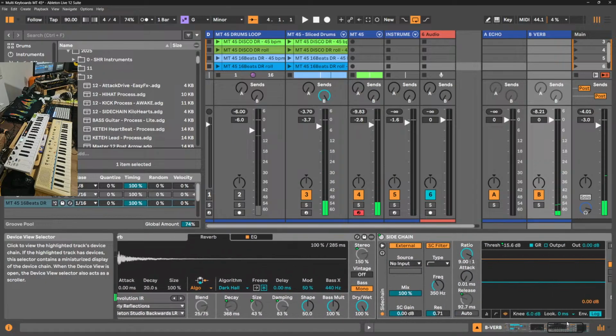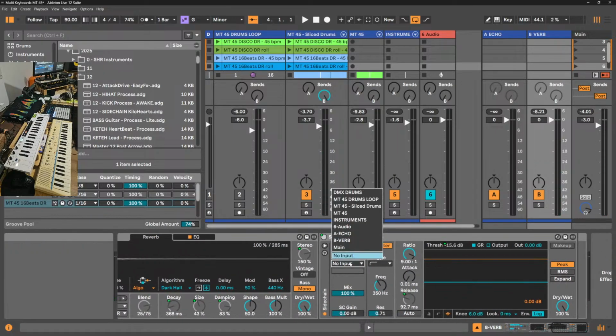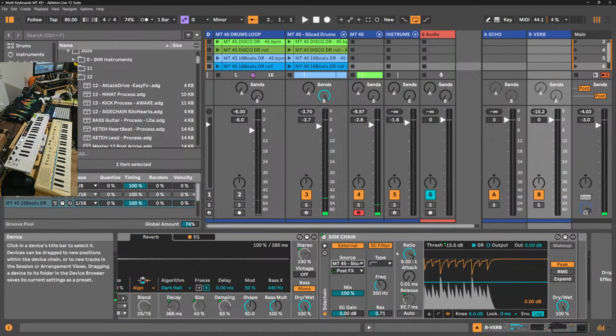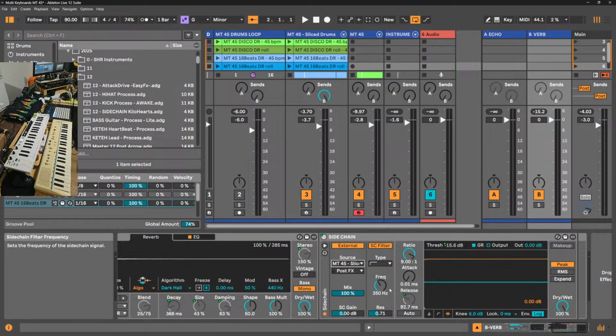And the last thing I will do is to sidechain it to the same channel, but pre-effect. Okay, that way it will sidechain from what this effect track is receiving, the addition of the different sends of your project. So for the moment, I just want the sliced drum. Okay. So quickly, what's great now in Ableton is that you have a sidechain filter, which is effective even without the sidechain effect.